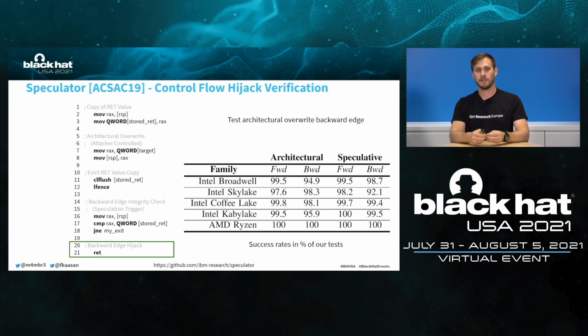So these are the results of our findings for each one of the tests we wrote in each one of the cases. And as you can see, we have speculative control flow hijacks happening almost 100% of the time. So this type of hijack happens. Of course, this is a lab test, so it's really far from an actual real-world attack, but it's the first step to understand if these attacks are possible or not. Alexandra now will walk you through the real-world attack that we built after we figured out that control flow hijack is actually possible in these cases.